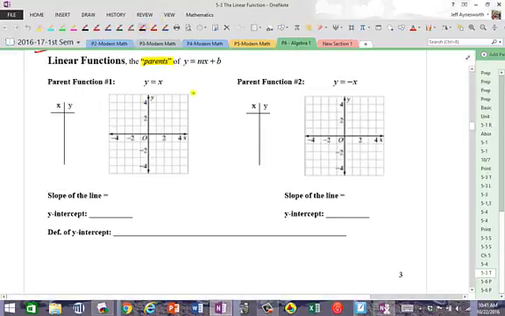All right, so let's take a look at the first two parents here, y equals x. That means whatever x is, y is the same thing. And notice, if you compare y equals m times x plus b right here, notice that the coefficient 1 is m. We'll talk about what that means. And if you don't see a b value, well, I guess that has to be 0. So b is 0 in this case. So y equals x. So let's pick a domain. When you pick a domain for the function here, which is your input, the set of x values, you're going to get something in the output, which is called the range.